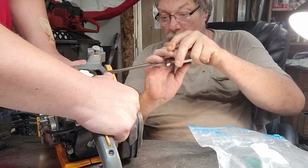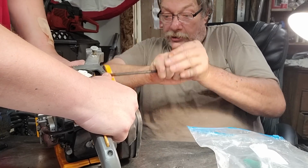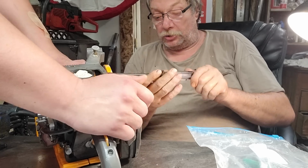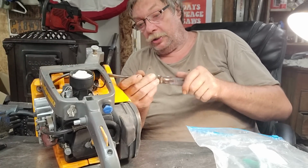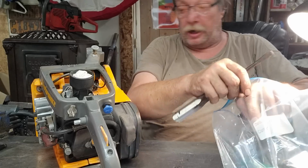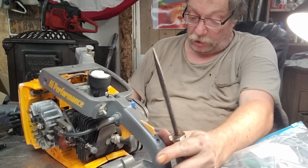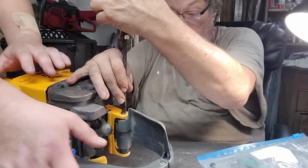I was going to, and I probably ought to, show you the views, but it's pretty self-explanatory. See, they've got two rubber mounts on top and four on the bottom. When we get this handle off, I'll show you what the deal is, and it'll all make sense. If you've never worked on a Pioneer, don't be afraid of them. They're very nice to work on. They really are. Other than you do sometimes have trouble getting these screws out.